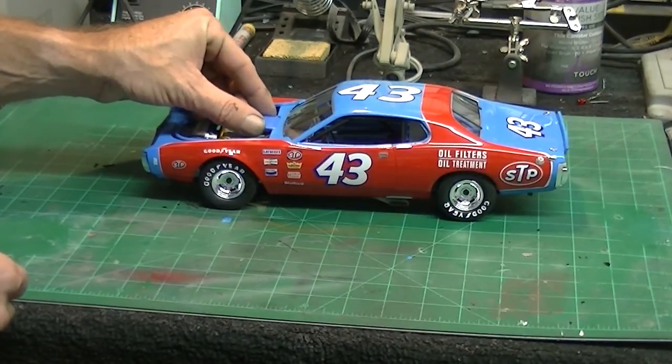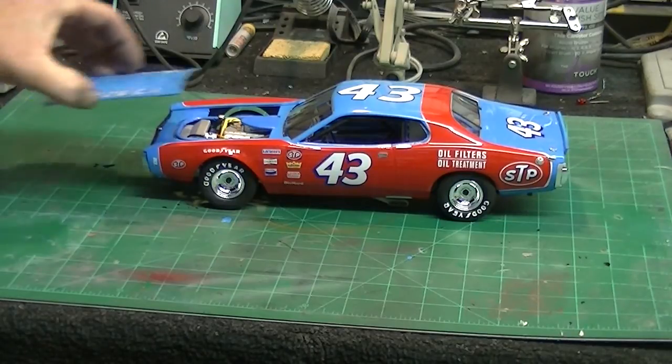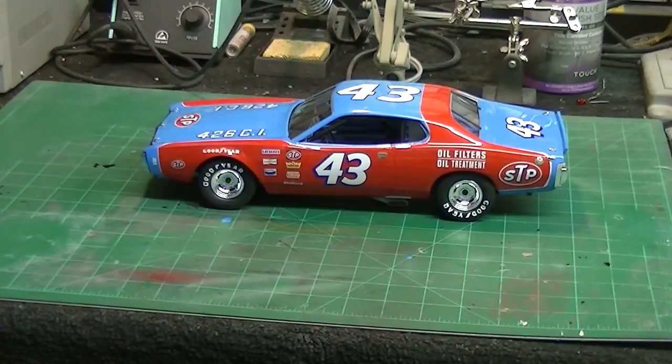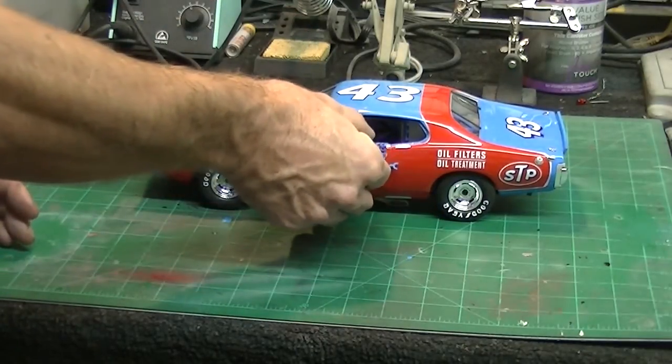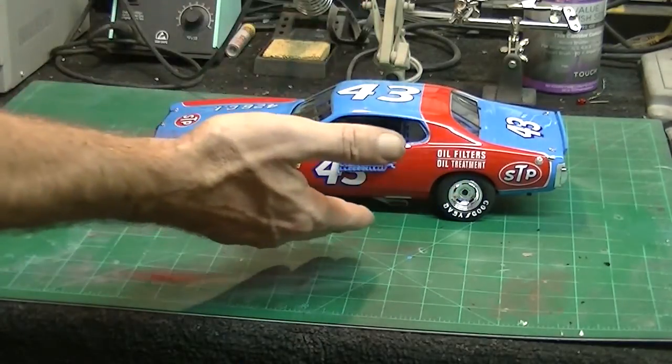The only thing that didn't really fit that well on this kit was the headers. The headers need a little bit of adjustment. If you glue them on in the exact center position that they're supposed to be on the engine, when you tuck the engine down in there, you'll find out that the rear part of them is canted down too far, so they would have hung down too low.